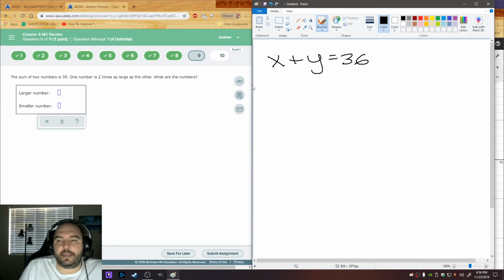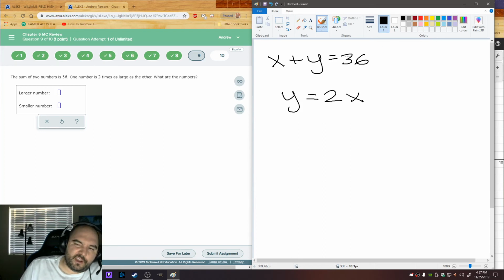I've seen it say the difference is 12 or something. Like, so I'd write another line going x minus y is 12. I've seen it say the second number is 10 more than the first number. So you'd write y equals x plus 10, because that makes one number is the other number, but 10 more. My problem says the third option. One number is 2 times as large as the other number. So one number is the other number times 2. Now, the way you solve these varies. Like, if it was a difference problem, I would use elimination.